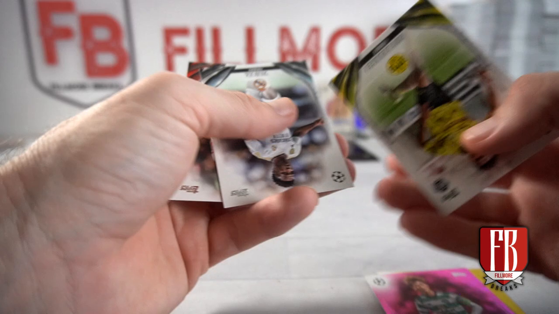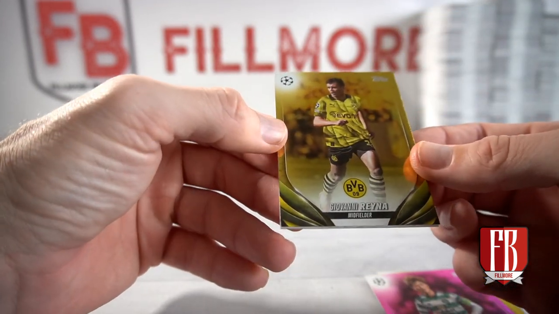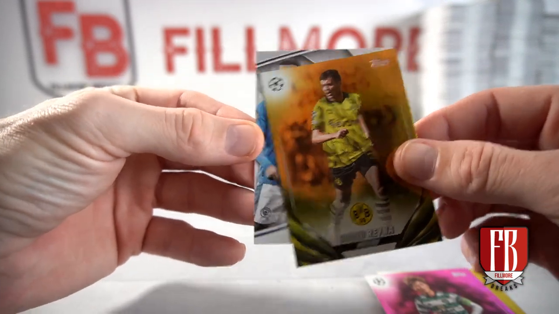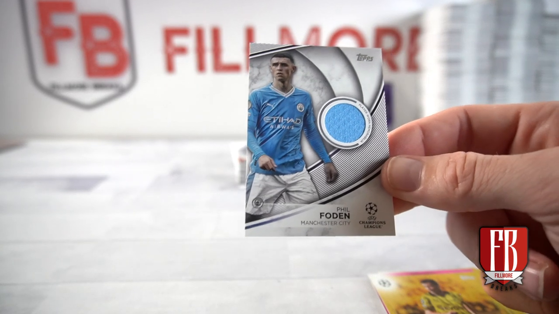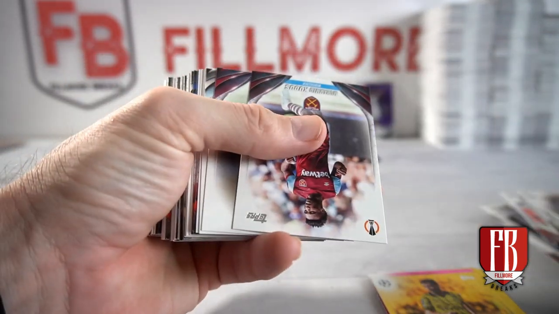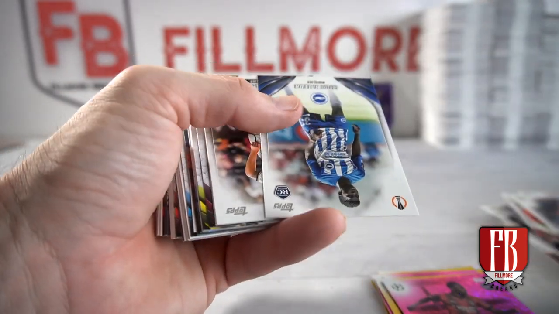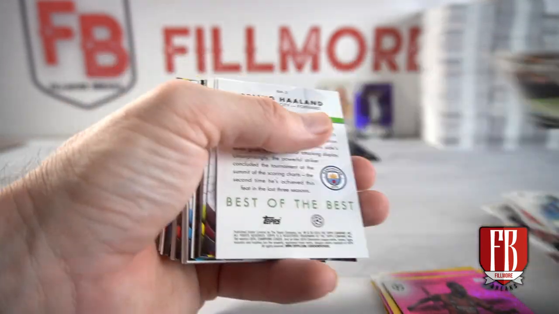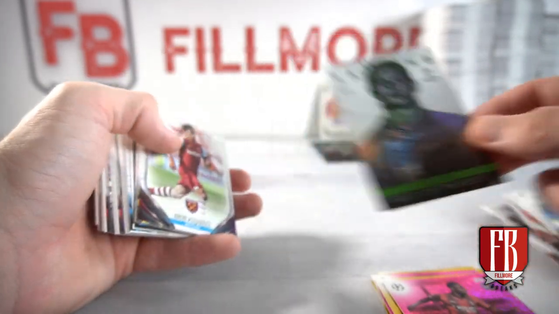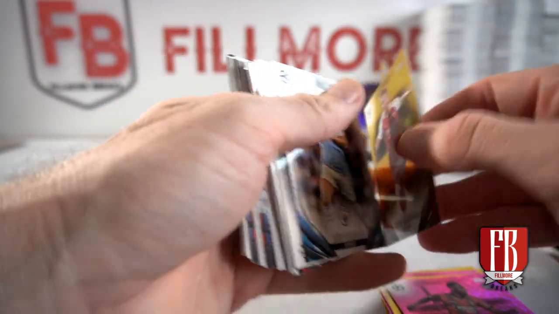For Manchester City, that's not right. That's Giovanni Reyna for Dortmund. But that's for Manchester City. Phil Foden. Black and gold. Traore. I swear, there's like 8 Traores right now. Erling Haaland. Odegaard.